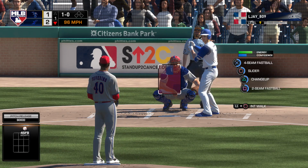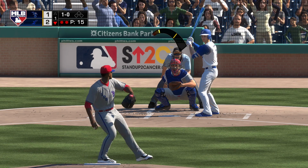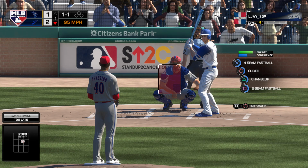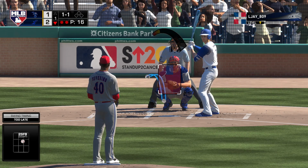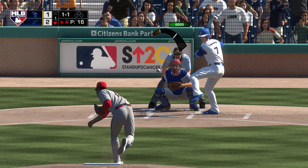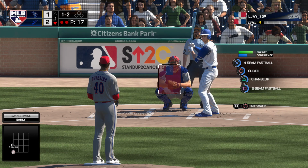Fastball too high to start him out here. 1-0. Ball and a strike. You know, if I'm the hitter right here, I'm like, okay, you want to come get some early in the count? I was about to wait you out, but now game on. And a half swing here, but this is in there for a called strike 2.